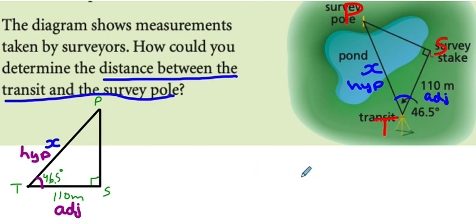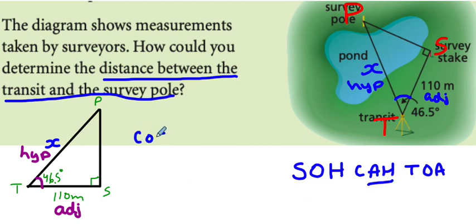Now, from what we've discussed before, some people just know this and they can automatically do it. Other people have to use a little bit of a helper, and this word SOHCAHTOA is a little bit of a memory helper. So when you're trying to decide which trigonometric ratio you're going to use, you can use this made-up word SOHCAHTOA to help you find out which one you're going to use. So which one of the three trigonometric ratios uses both adjacent and hypotenuse? Well, it's this one, which is cosine. So we're going to use cosine in this question.